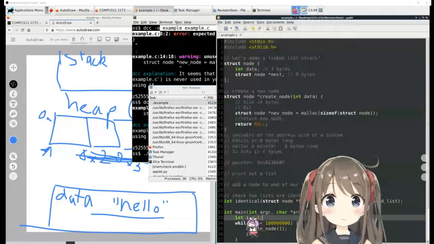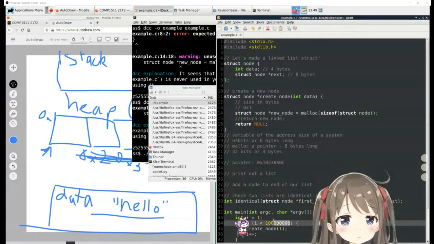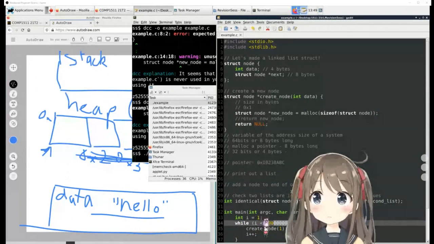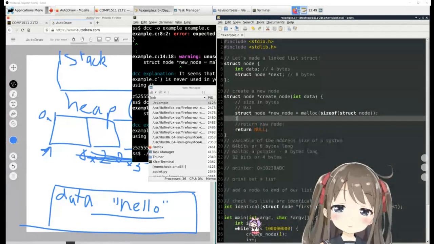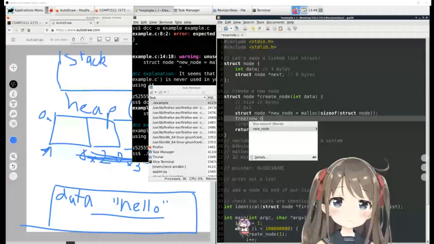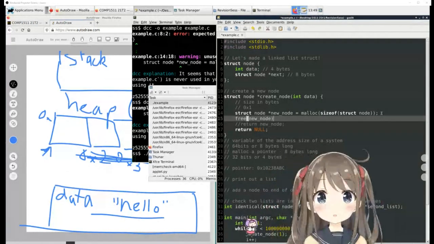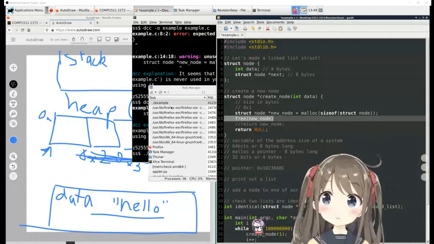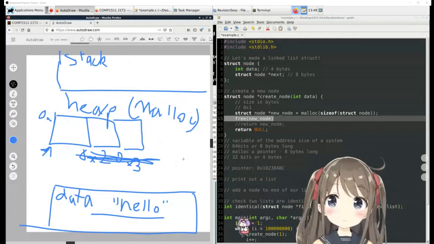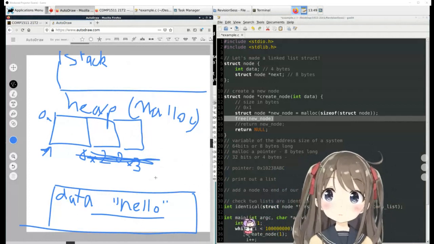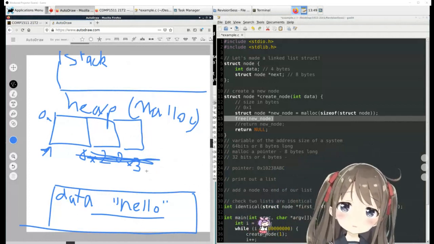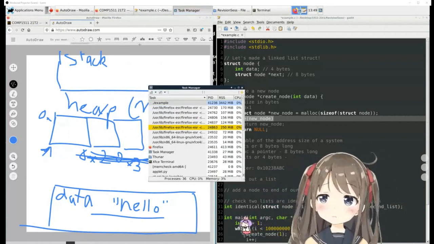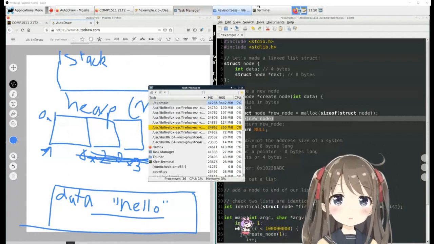So yeah, that's what happens when you create, let's see, how many is this? 100 million nodes and forget to free them. It'll be okay if we just say free new node, because here we still have access to the address. But we can't free these if we don't return new node, because we'll never find out where that address is. We'll just keep adding cubes to our memory, but we're not going to ever keep track of the addresses. So until we kill the program, we're just going to take up millions of gigabits.